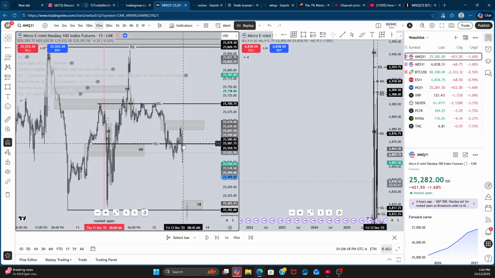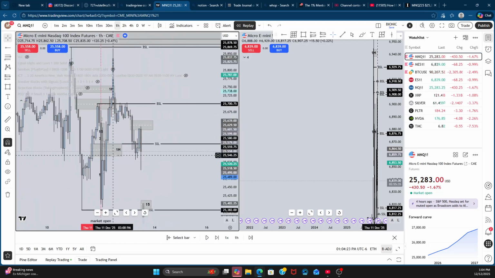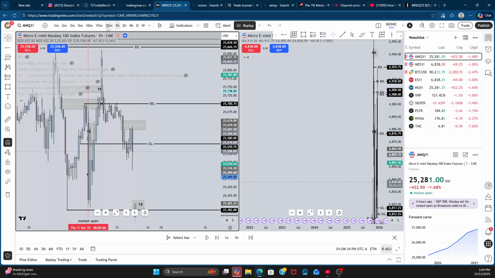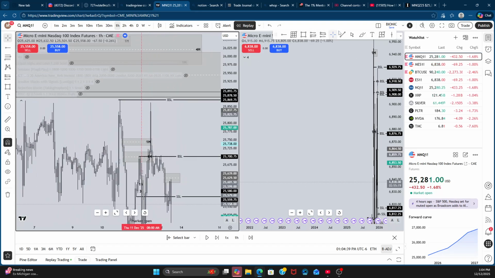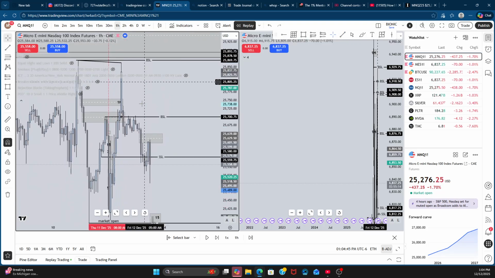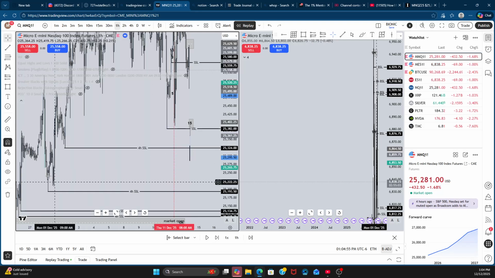What do we see coming into the day? Well, I can get rid of this 1 hour because that got discussed, touched. Coming into the day, we sweep out, we come into this at 8 to 9, we come into this 1 hour fair value gap, and we're respecting it. Price clearly tells me, especially with that daily up there, but we also had an SMT right in here. Clearly bearish in my opinion. Tied into also respecting this, we are displacing lower, respecting bearish PD arrays, probably going to go for draws which were lower, which we know were these relative equal lows on here and a lot of low resistance here.